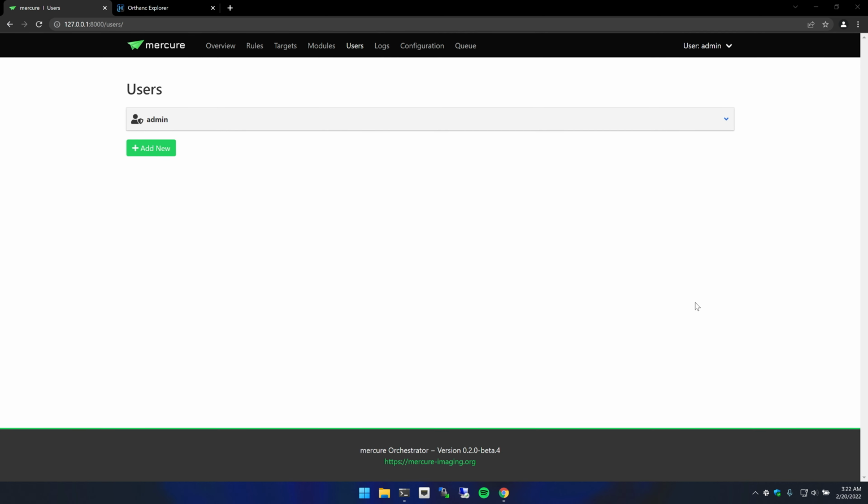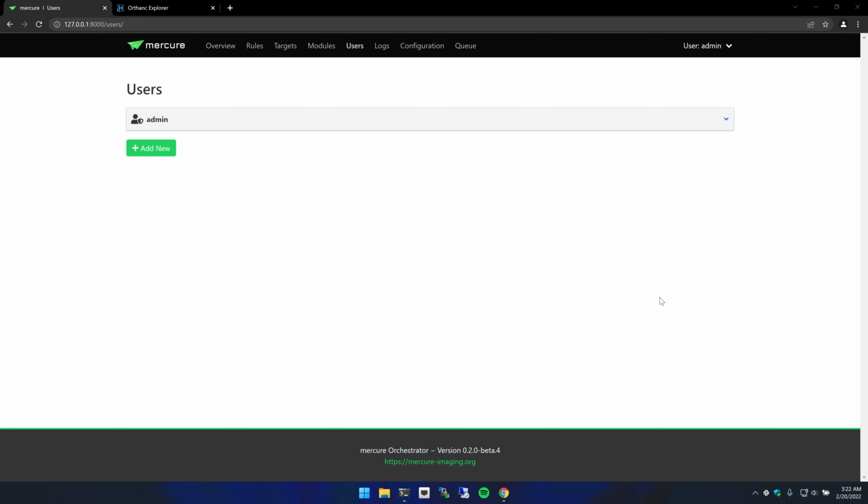Now what I will do in this demonstration is install a processing module that performs a segmentation of T1 weighted MRI prostate scans. And this is really just a demo module, so this is not a very sophisticated segmentation algorithm. It's basically a U-Net-based segmentation algorithm. And we just developed it to show how easy it is to integrate machine learning models or modules into Mercure, and also how easy it is to share such modules with other users in the community.